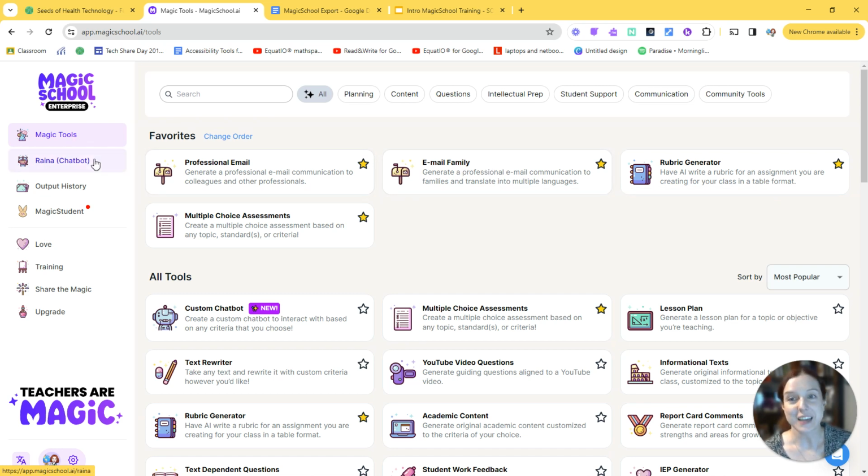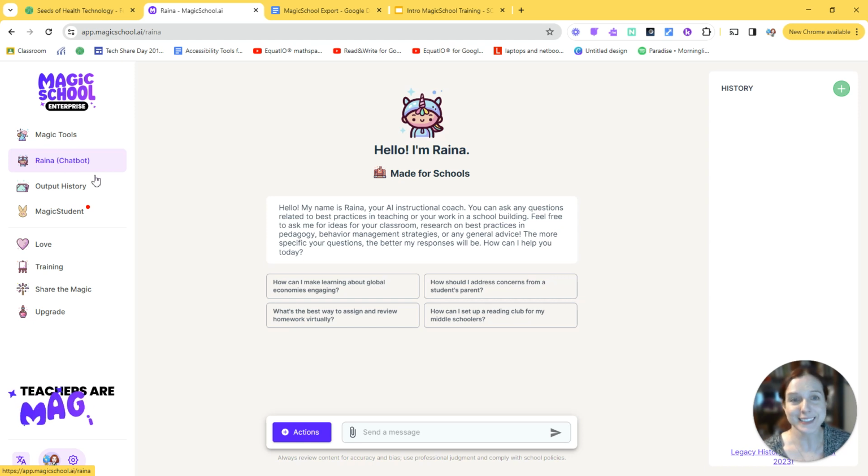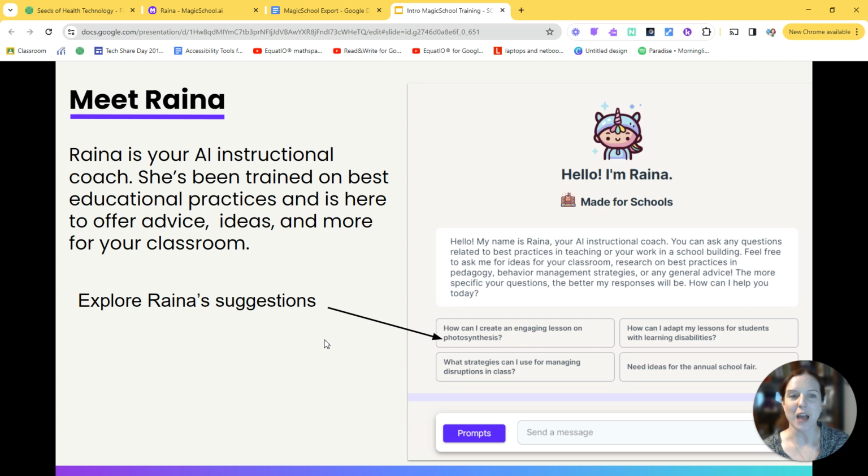Magic Tools is the top part, but Raina, I feel like she's dressed like a unicorn and I'm all about that. Raina is the built-in AI assistant. So I'm going to hop back here just for a bit. She's been trained on the best educational practices, so you're not just asking ChatGPT, where it may have gotten any type of educational practice, whatever it could find on the web.